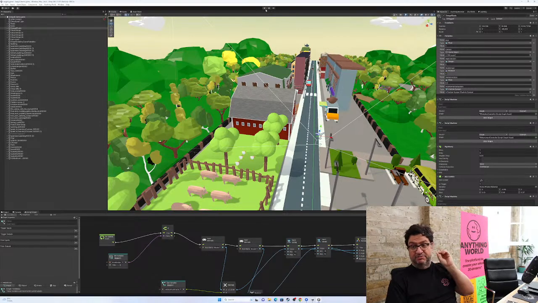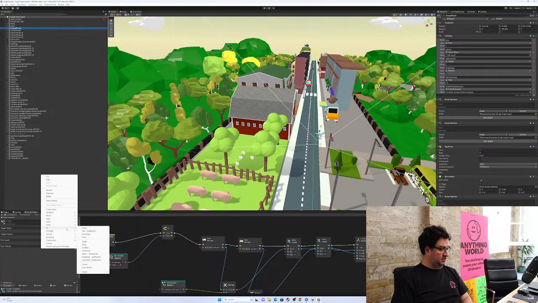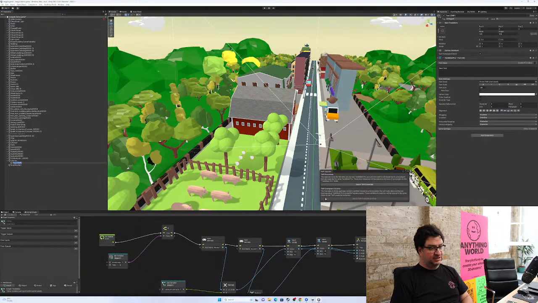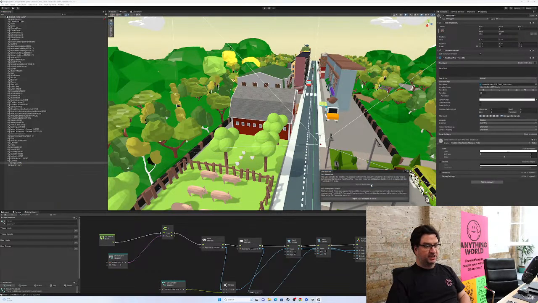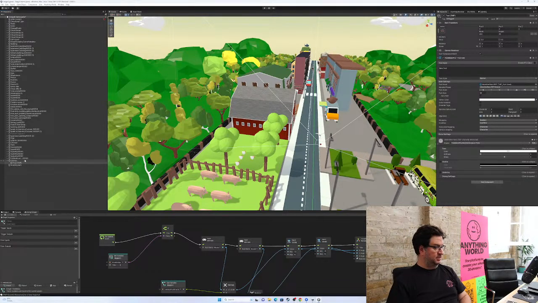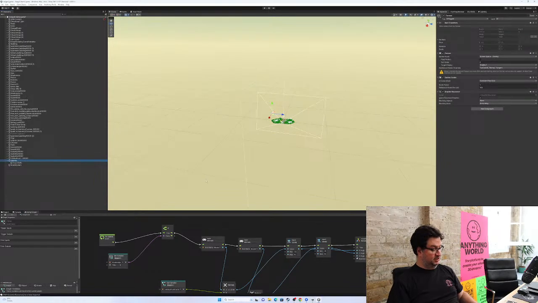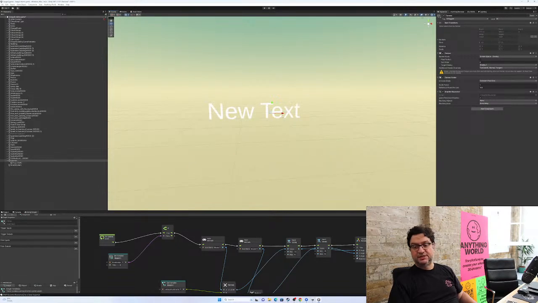So as I said, we're going to make our UI, and to do that I'm going to start by right clicking on my hierarchy, selecting UI, TextMesh Pro, and I have to import TextMesh Pro into my project. Once that's done, Unity has created a canvas game object, which is massive, as you can see, and we already have this new text game object as well.